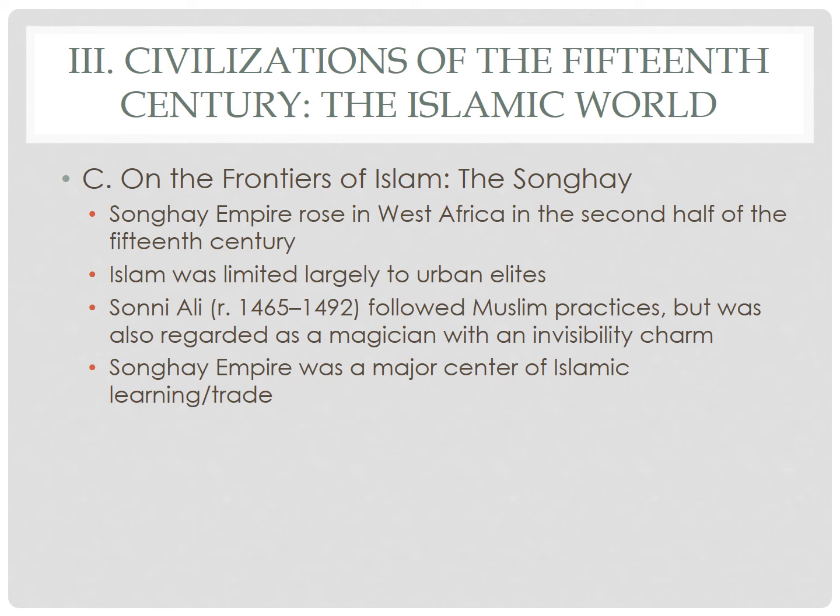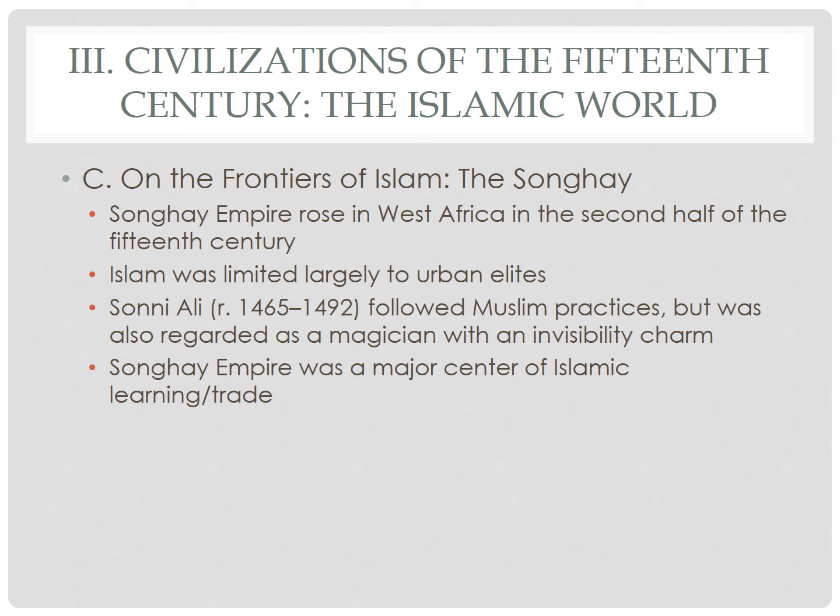All right, the Songhai Empire is also a Muslim empire, and it was in West Africa, and it emerged in the second half of the 15th century. I say it's a Muslim empire, but Islam was largely limited to the upper class urban elite, so it's the religion of the ruling class. Everybody else tended to not be Muslim. Soni Ali followed Muslim practices, but was also regarded as a magician with an invisibility charm, and he ruled from 1465 to 1492. So you can see here is a lot of blending of local traditions, local mysticisms with the belief in Islam.